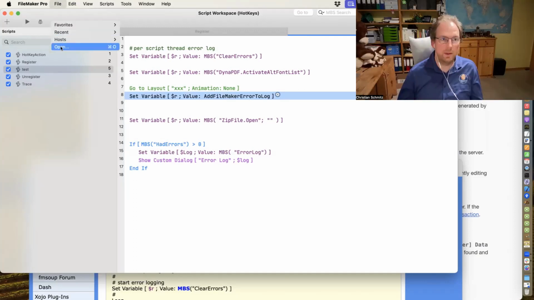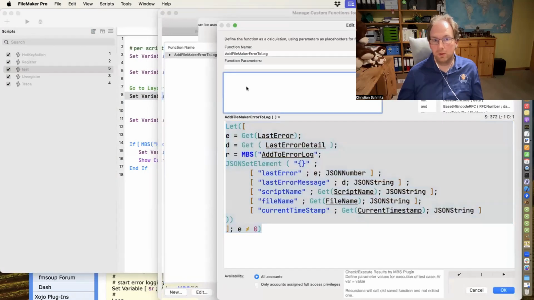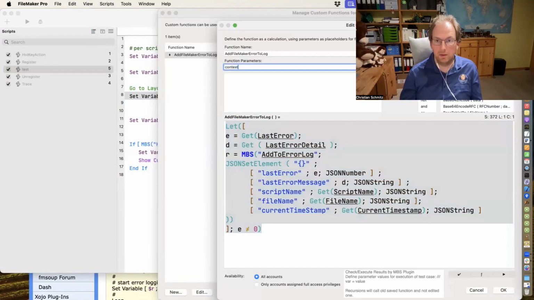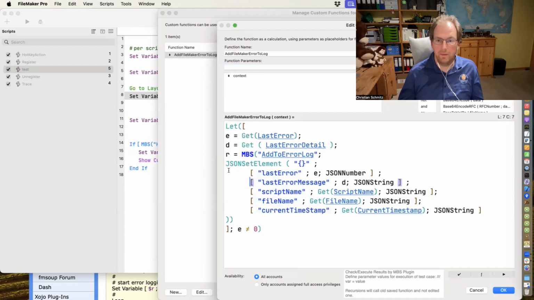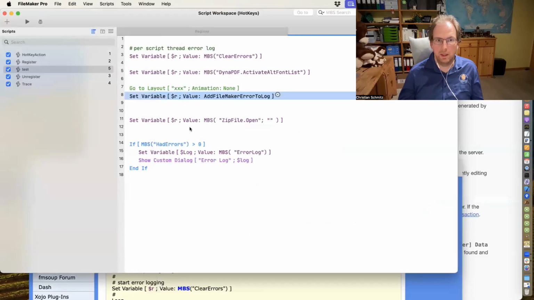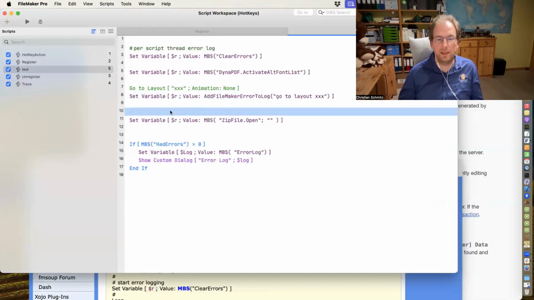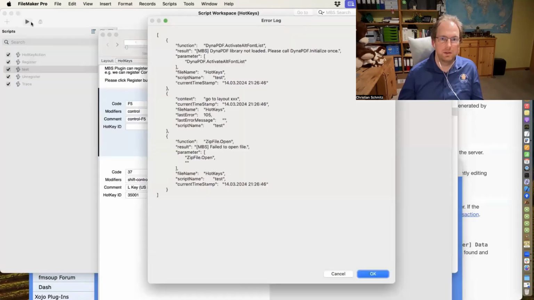Yeah, I just thought about we could add a parameter here to make it even more useful. Like here, let's say context or whatever. And then we put here in the log context or the JSON string, so a little modification. Okay, now the function takes an error. Let's see, go to layout XXX, and we can just put in whatever text we like to have there in case of an error. So let's see.